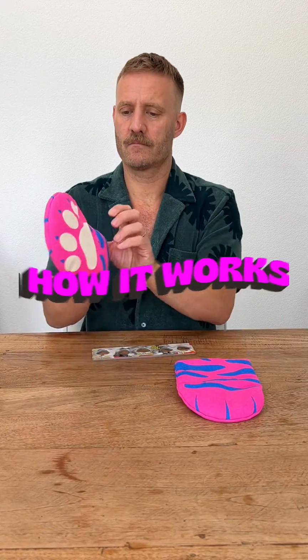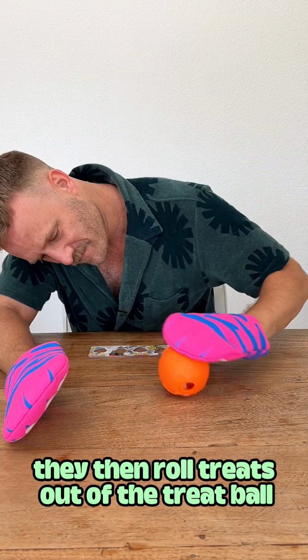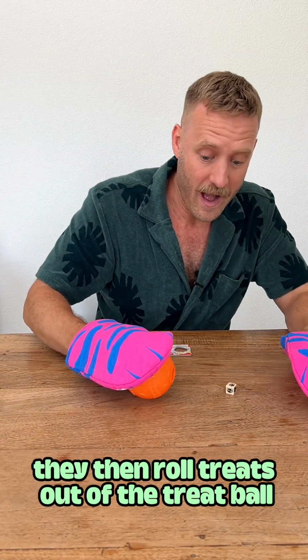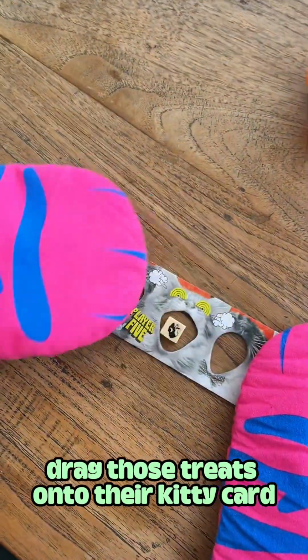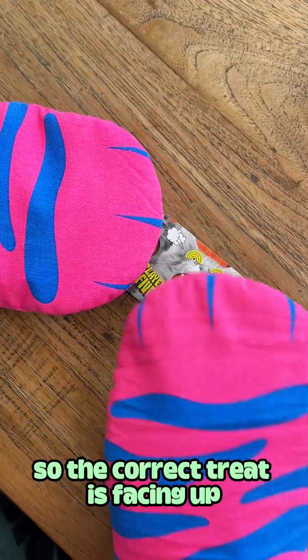How it works. The oldest tabby at the table starts by putting on the mitts. They then roll treats out of the treat ball. Drag those treats onto their kitty card, then flip each cube so the correct treat is facing up.